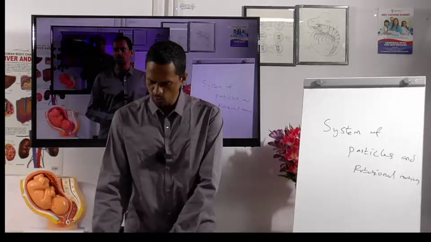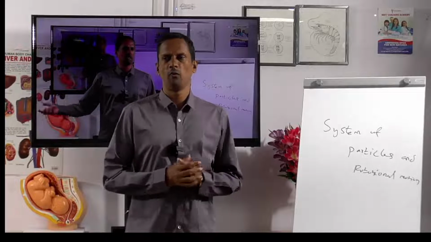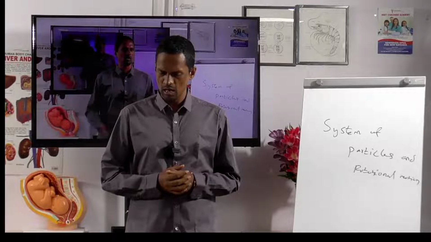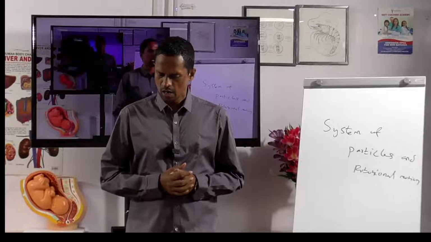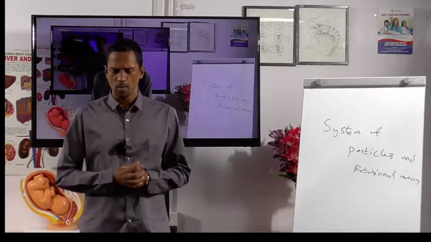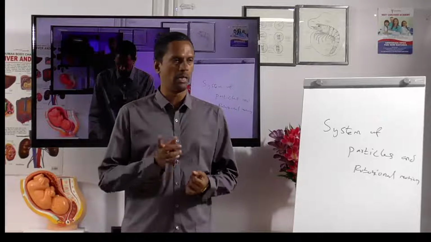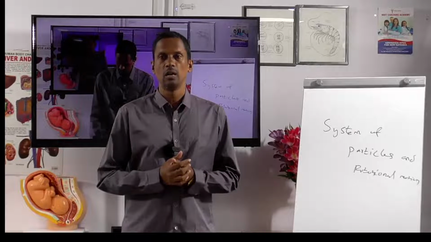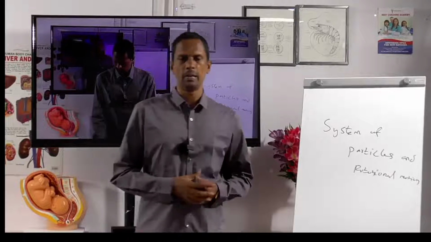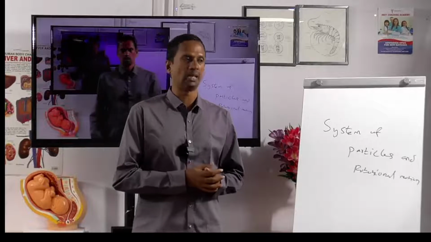Now linear momentum. Linear momentum is equal to mass into velocity. Force is equal to the rate of change of momentum with respect to time. The total momentum of the particle is equal to the product of the total mass of the system and the velocity of its center of mass. So dp by dt is equal to mass into dv by dt, which is equal to mass into acceleration. dp by dt is equal to the external force, which is F.